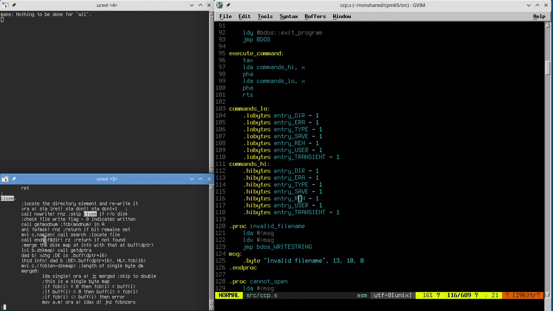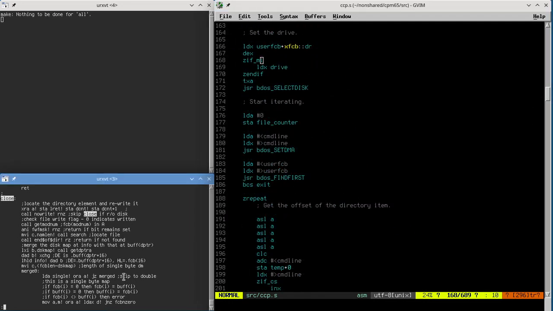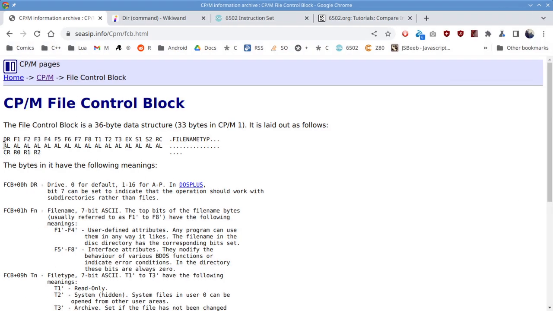Once it's found it, it then copies the data in the FCB into the directory entry, making sure to update the bitmap in memory as it goes, and then writes that sector back to disk. That's all you have to do when closing files. All the metadata is in the FCB.